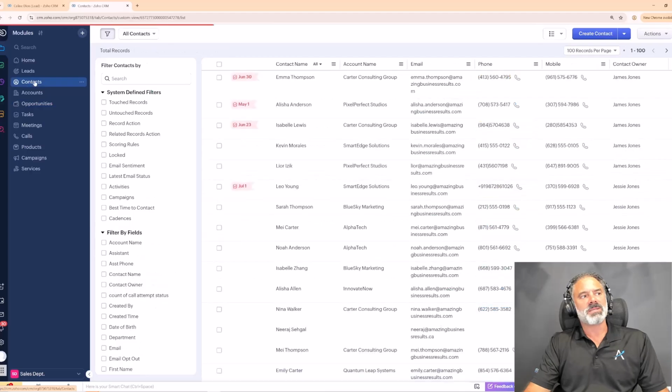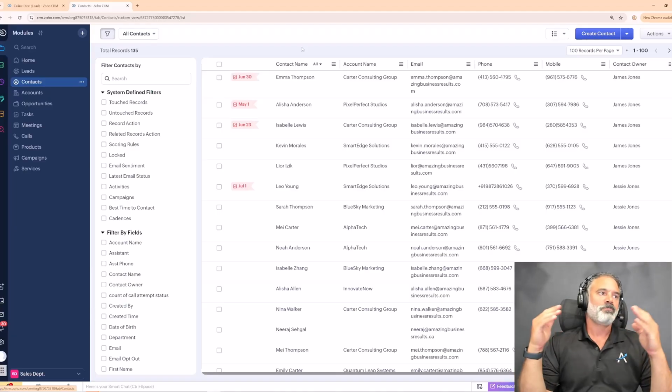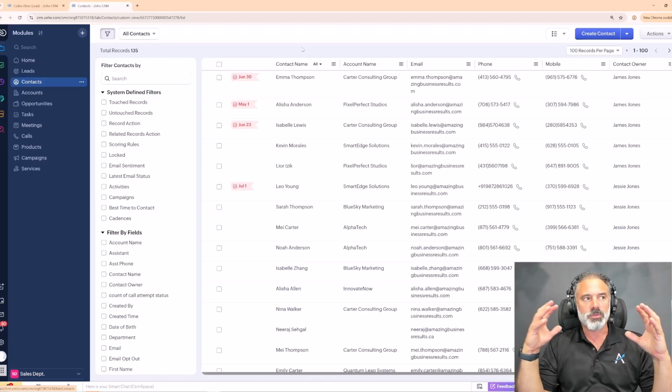Contacts will be a place where you want to have people. Some systems have multiple buckets with people. This is incorrect. The main reason you want to have all the people in one place is that whenever you install extensions, whenever you have integrations with other systems, whenever you're running reports, you want everything to be done on the contacts.